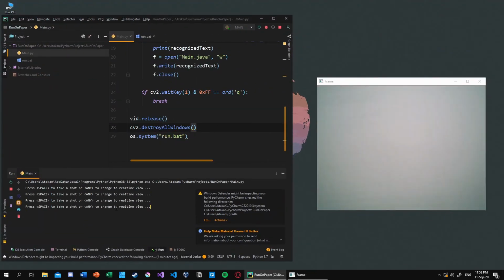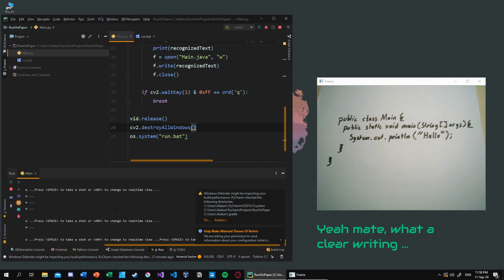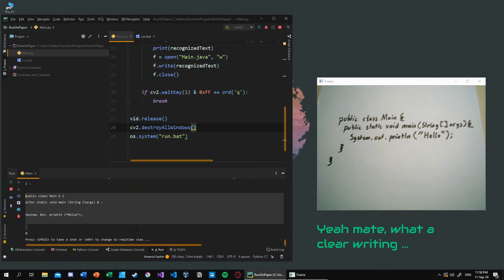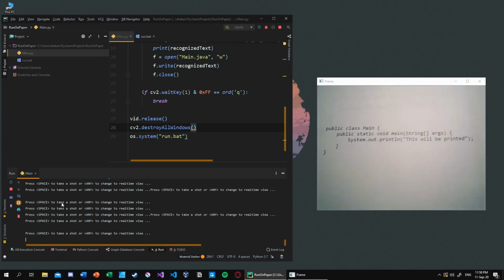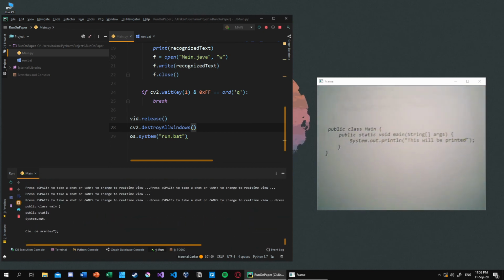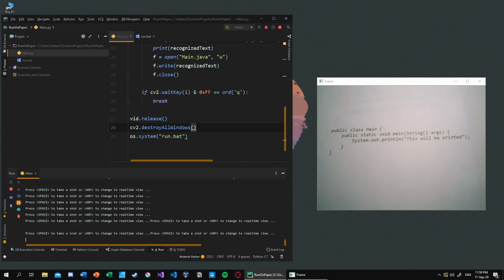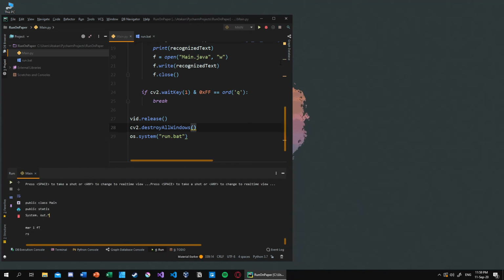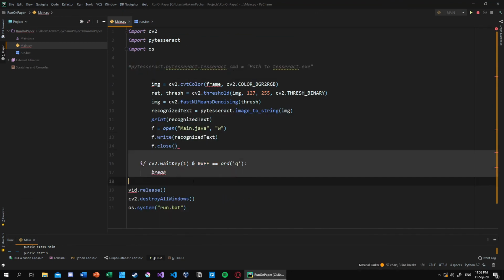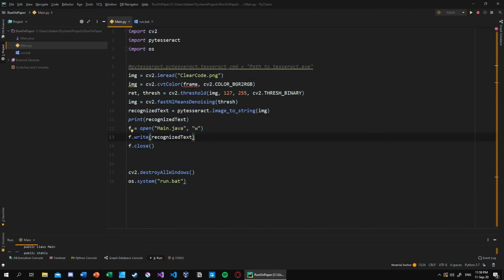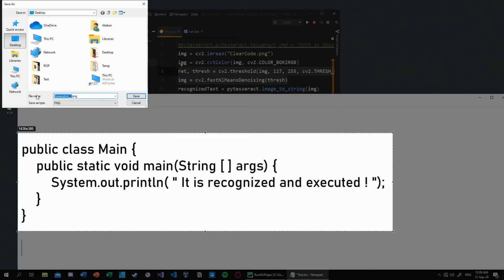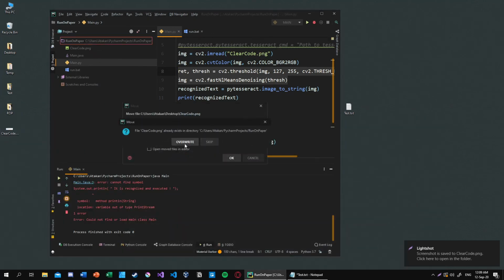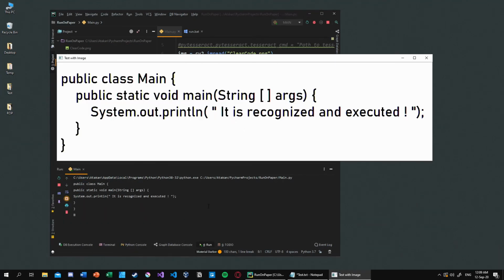As you can see, I do my best to write as bold and as clear as possible in order to make our program recognize it. However, it is not enough. So I go ahead and print out the text, but it doesn't work properly as well. At this point, I probably need to improve the trained model by possibly training my own. But for this video, to prove my point of execution, let's simplify our code. Just get rid of all the video capture stuff and make it accept only a single image that we provide to it. And as for the image, we open up our notepad, write the sample Java code and take a screenshot of it. Now let's try one more time. As you can see, this time it worked as it should.